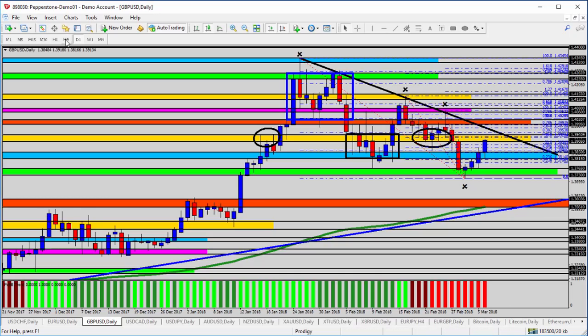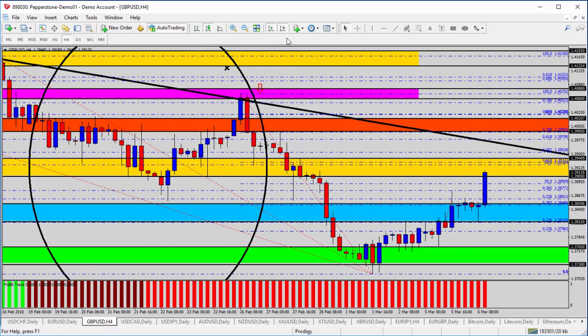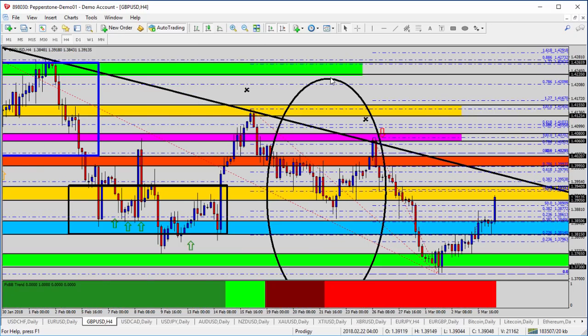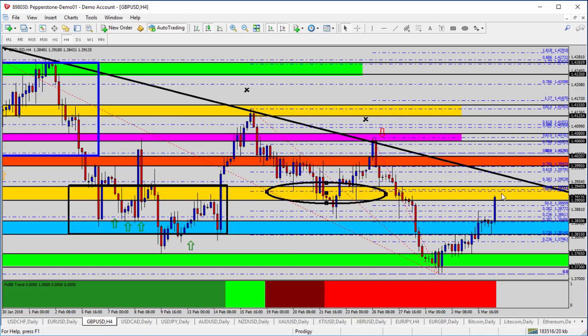Let's take it on down to the 4-hour time frame. So here we are coming up into that zone. We know where all these tools, indicators come from, price action indicators. We know that there's the potential for resistance, but there's no evidence of reversal yet. We see this larger blue candle coming up today into that yellow shaded area. So what we're going to do is look for some clue of resistance and reversal and the potential for it to go back down. We'll also watch for the opposite side, a break above here.